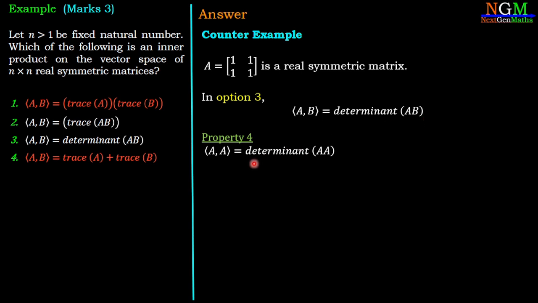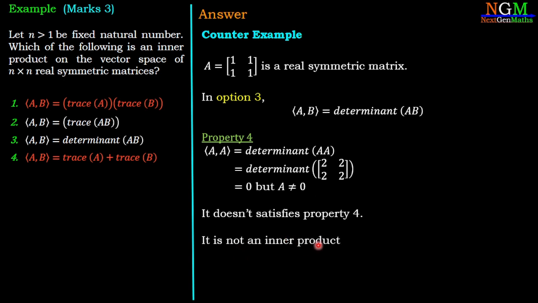So determinant of [2, 2; 2, 2], which is A·A. Hence, determinant value is 0, but A is non-zero. So it does not satisfy the fourth property as ⟨A,A⟩ = 0 but A is non-zero. Hence, option 3 does not give an inner product, and hence, option 3 is the wrong option.